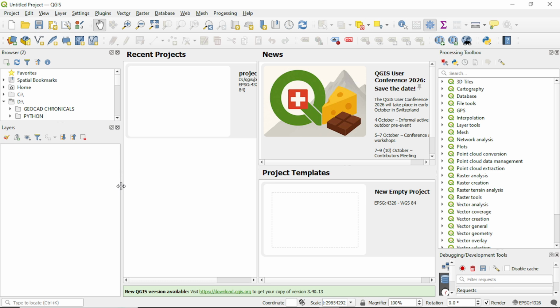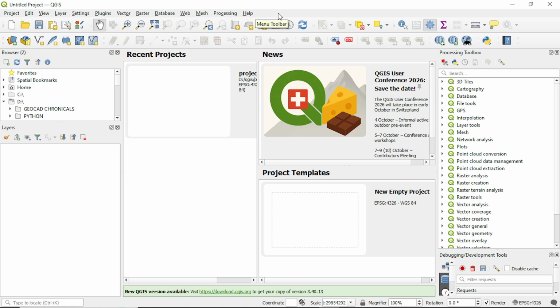If you can see my screen right now, I believe you are able to see what I'm talking of. So this is the interface we are going to be working with in QGIS. This is the interface that we usually work with for most of the projects that we handle. So let me start by explaining to you what these are.